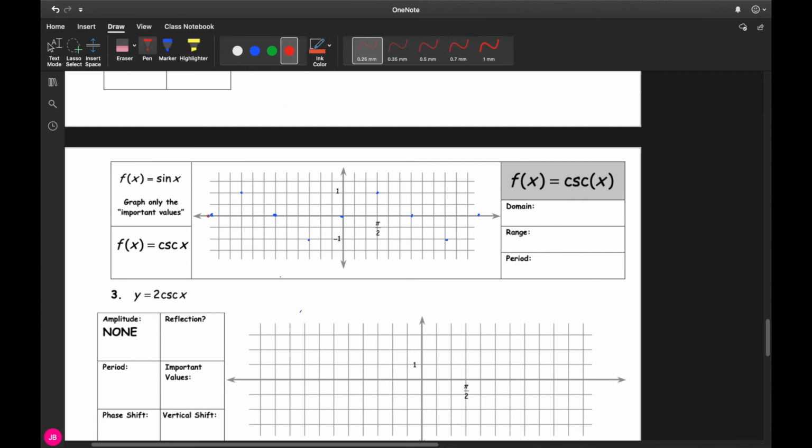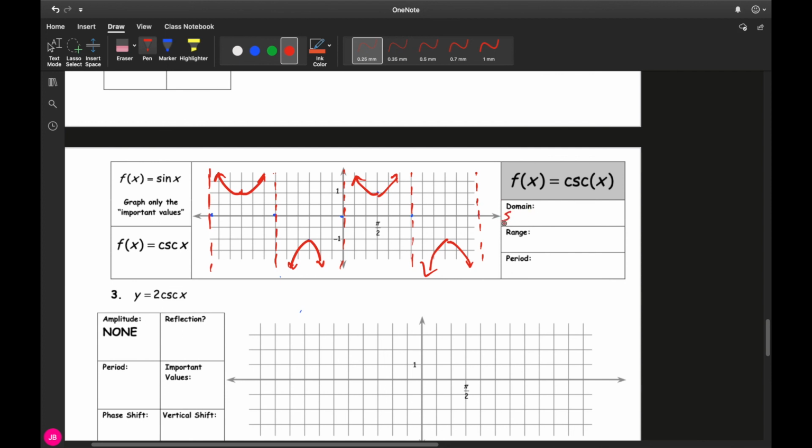Because for cosecant, anytime sine is 0 we're going to have an asymptote. And then at the top of the hill, we're going to push away. Bottom of the valley, push away. And this is it. This is all we have to do. The domain is going to be very similar. So from negative infinity to positive infinity, except for the asymptotes. But this time the asymptotes occur at every pi times n, any integer multiple of pi.